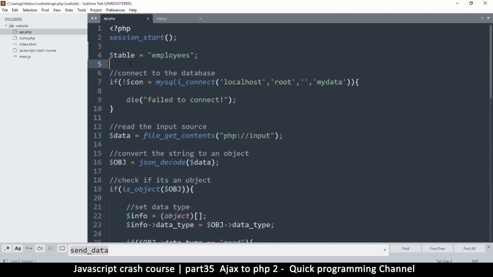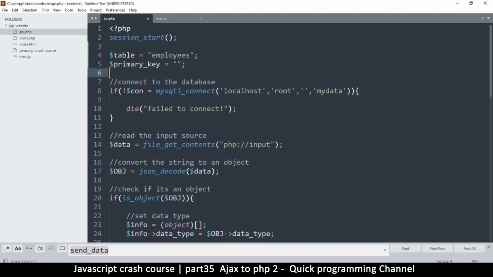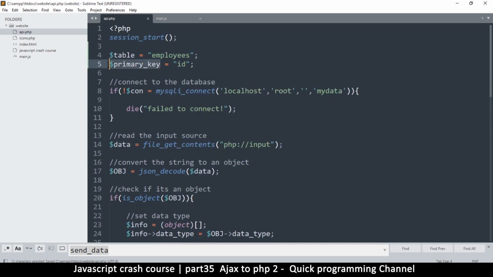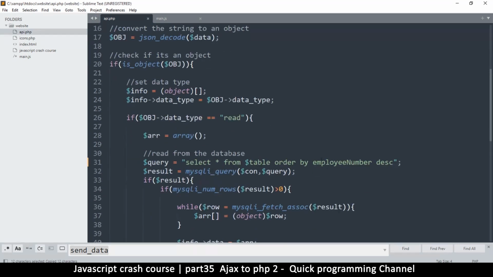So here I will just say primary key be equal to, I will put an empty string for now, or I will assume it's ID because that's usually what it is. So copy that and put that there as well.